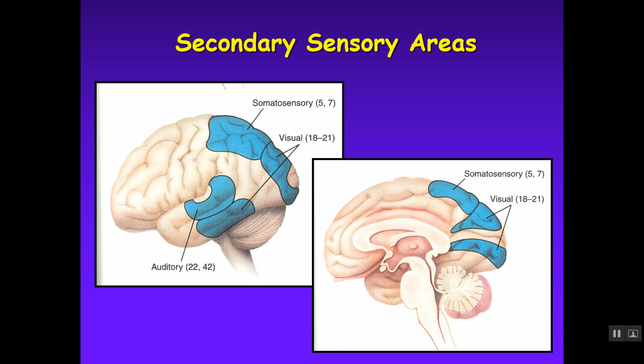So you see this 5 and 7 back here is that large parietal association area. This is where you have stereognosis happening, where you're taking that primary sensory information and making sense of it. And then the visual areas are big, large areas. Most of your occipital lobe is all association cortices, taking that visual image and asking, what does this mean? What do I need to do with this visual information? And then here's your auditory association area to make sense of the sound, classify the sound, and then you do have some other areas for vision down here, more for visual integration and memory down with the temporal lobe, okay?